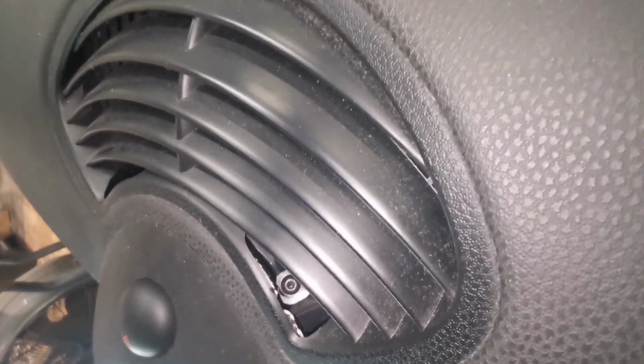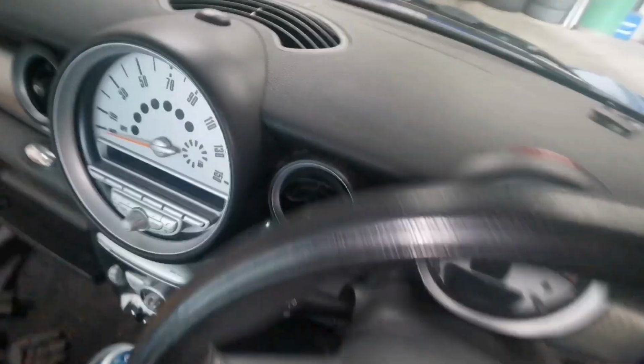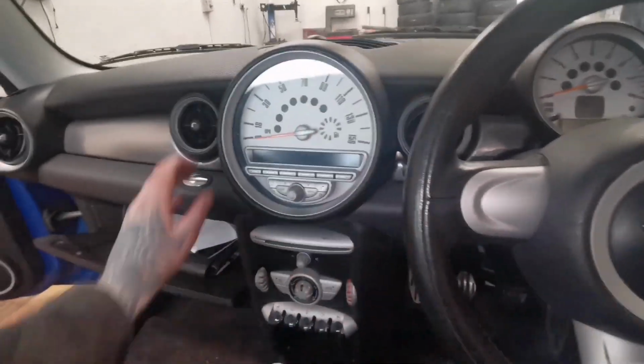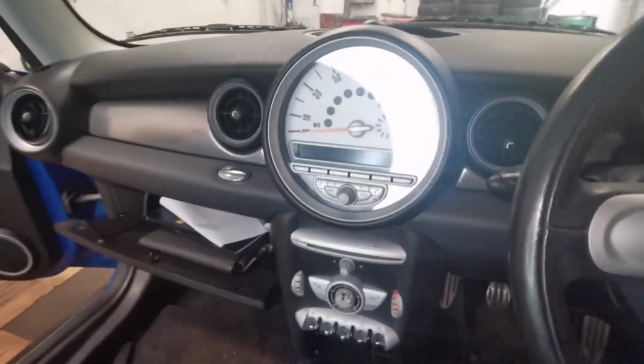So, how to show it to you? Well, you should be able to see it there. Aye, that's the one. So that's the screw from either side. You've got to undo two in order to remove this whole bezel. Then you'll have screws there to remove the whole thing.